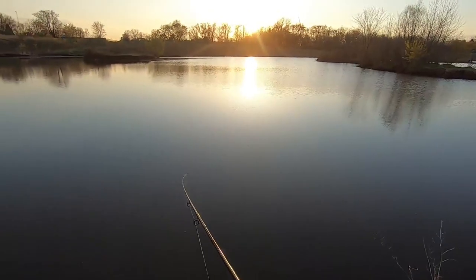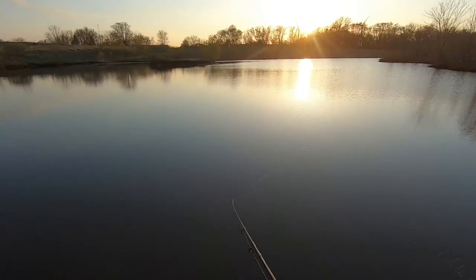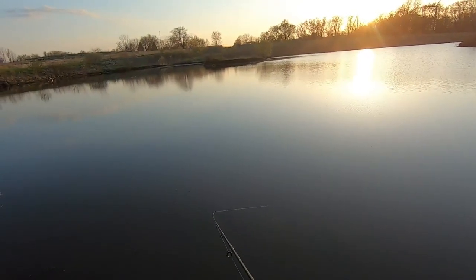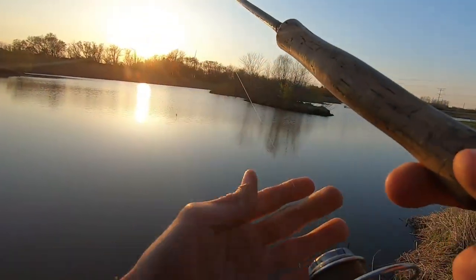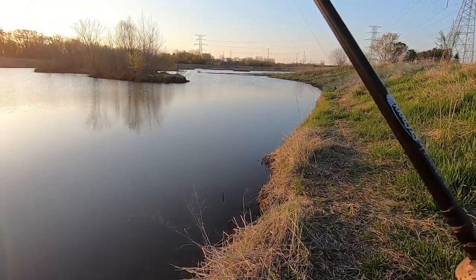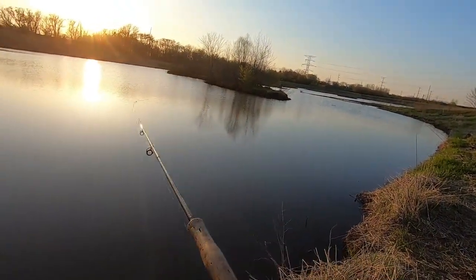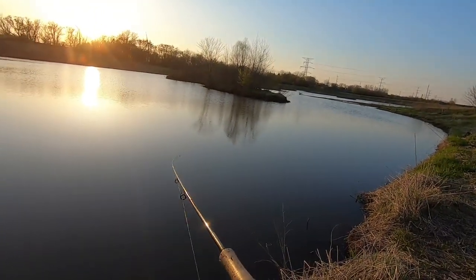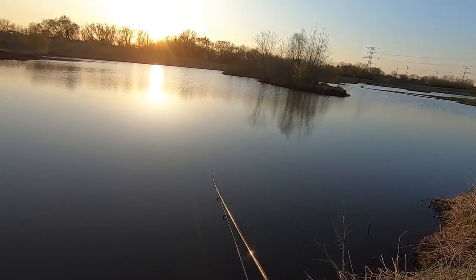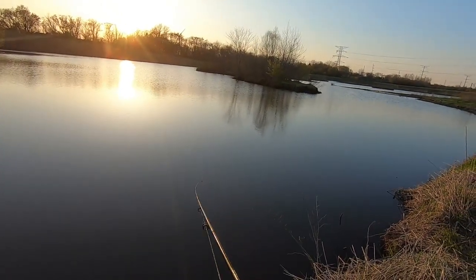I was recently watching one of Tactical Bassin's videos about fishing swim baits. He was talking about a technique where if you had a hit and you lose a fish, your odds of catching that same fish dramatically go down. So what he was saying to do - throw it back out there, and once you get into that general area, just rip that bait super fast. I sped up my retrieve in that general area and I freaking got hit. It actually worked twice for me - I caught the last bass with that technique. Thank you, Tactical Bassin' - I'll leave that video linked below.